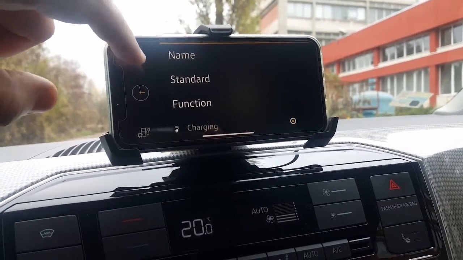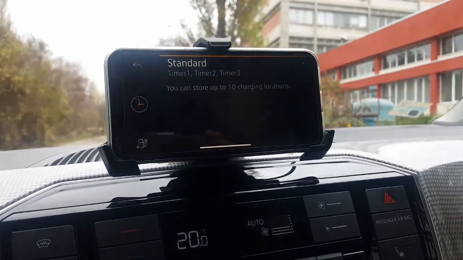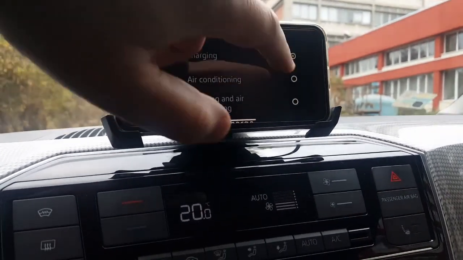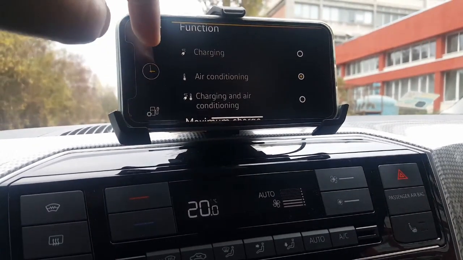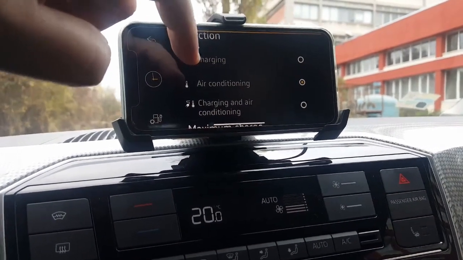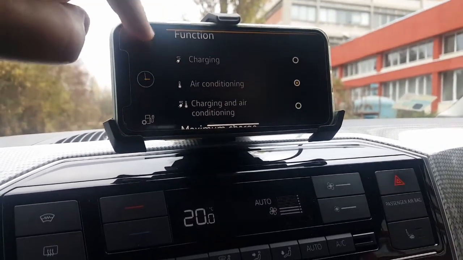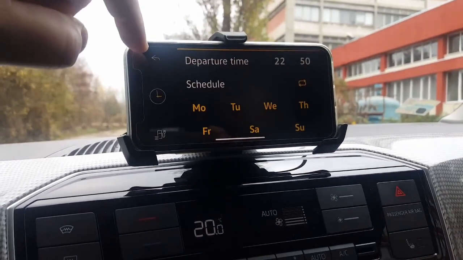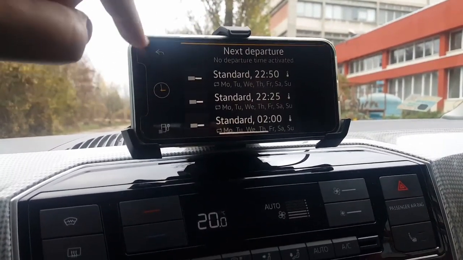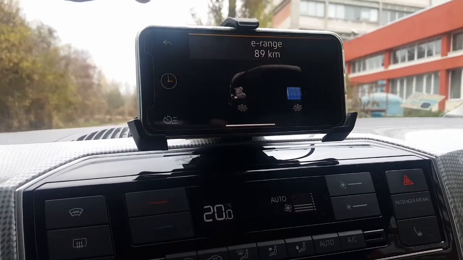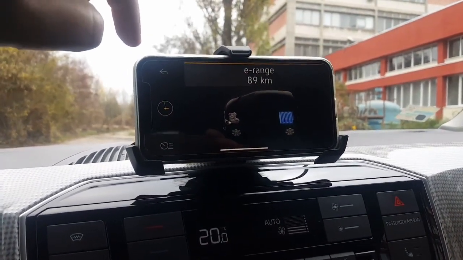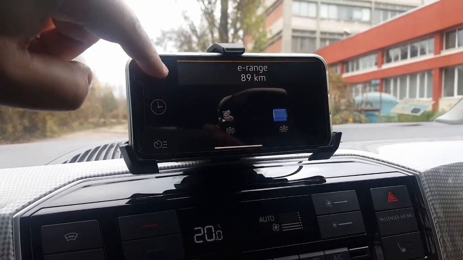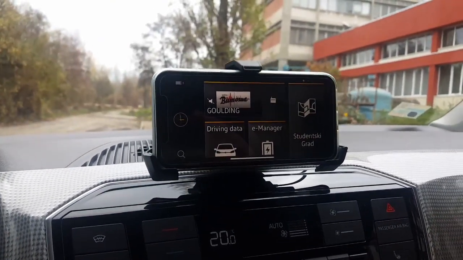The other thing that you can do is, for example, if you're leaving for work every day at, let's say, 8 AM, you can set that the car would be air conditioned and warm at 8 AM, and you can put the time here. So this is the more interesting part on the schedulers. I don't use that on a regular basis, but I use it when I need to charge the car off peak, or I have to go on some long distances and I want to preheat the car.